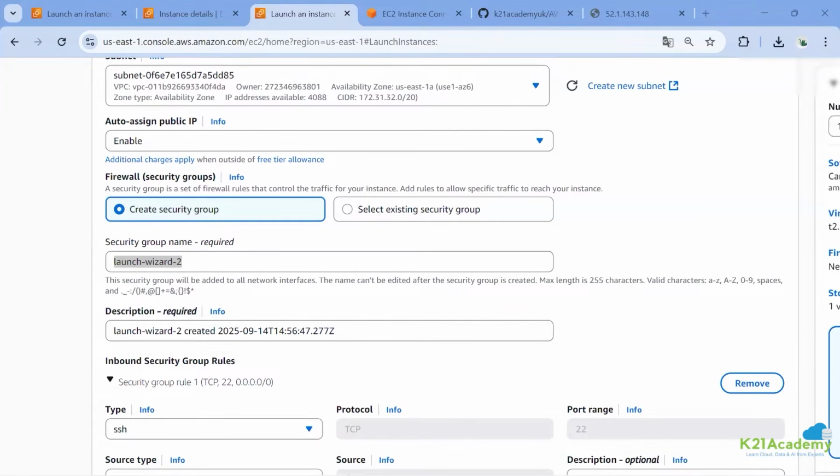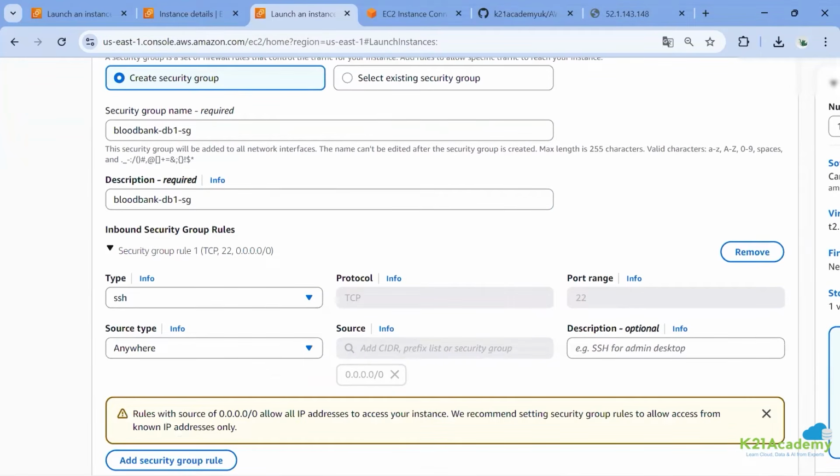Now we're going to name it blood bank db1 dash sg in here. Okay, and for description, I'm going to copy paste the same thing in here.